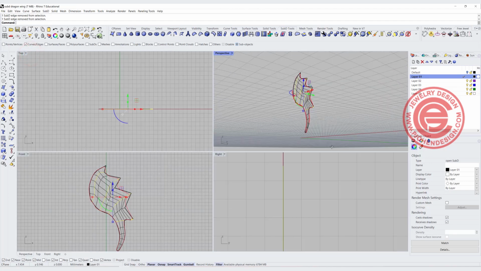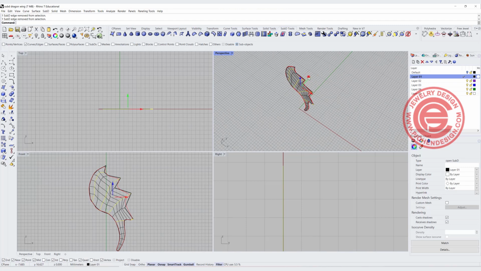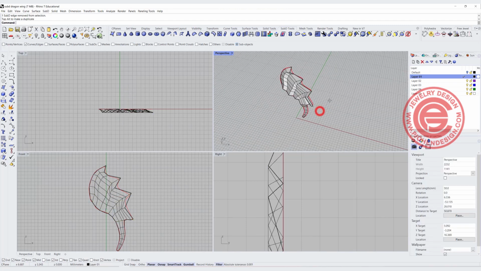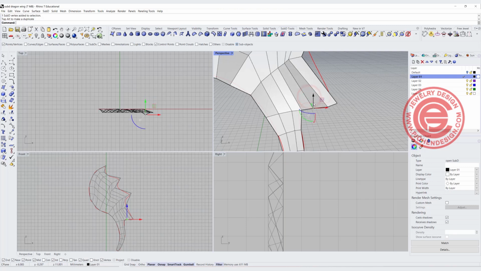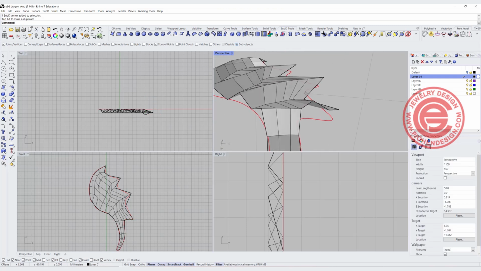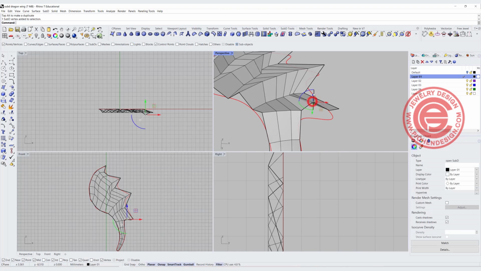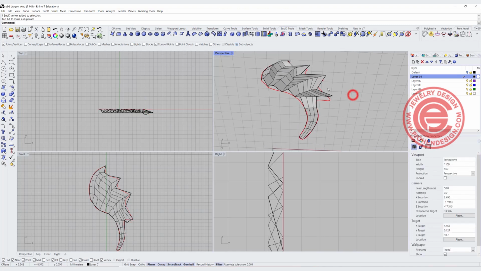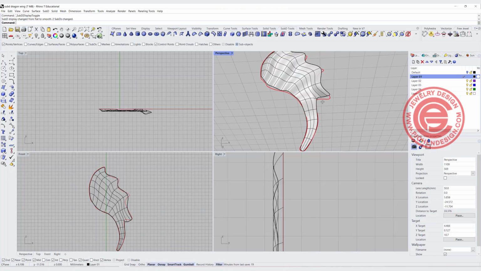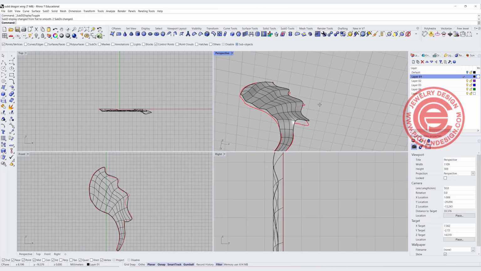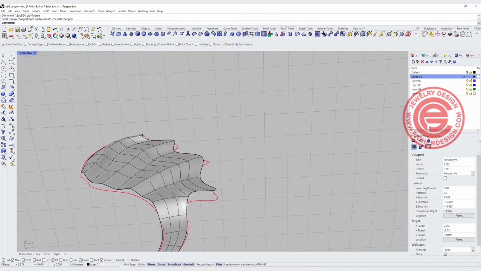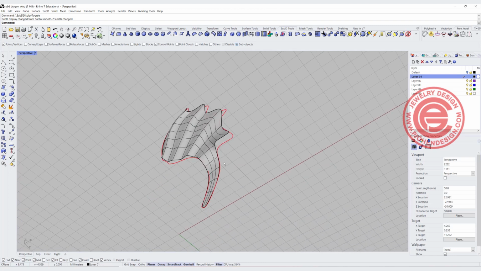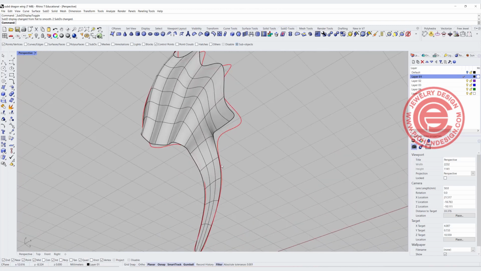So you can see on my perspective view right here, I'm going to use the gumball to move them up, right? So they have this zigzag look. Oh, I forgot this point. So I'm going to pick this up and move it up there. All right, so you can see I already have some dimension right there. And if you take a look back at the mold, now is the time for you to tweak it to make more sense on the surface. For example, everything here, maybe in the middle you want to pick it up a little bit.